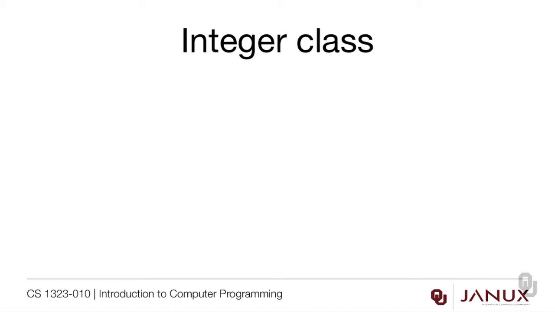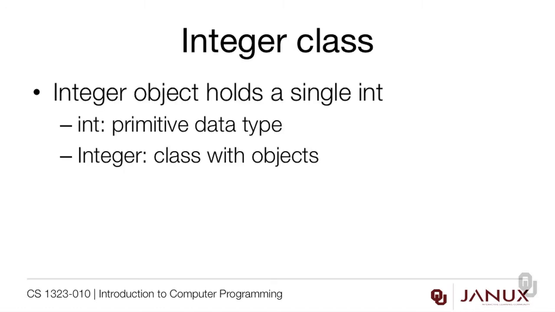Now, before we go on to any further techniques, let's talk a little bit about the Integer class. An Integer object holds a single primitive data type int. Now, that might seem kind of weird, and the Integer class is kind of a weird class. It's something called a wrapper class, and what it does is it wraps around a primitive data type. Now, this might seem incredibly inefficient, and it is, but it turns out it does some really cool things later on. In order to see those cool things, you're going to need to take a course like CS 2334, Programming Structures and Abstractions. So for right now, we can just think of it as being a way of taking a primitive data type and moving it into an object type.